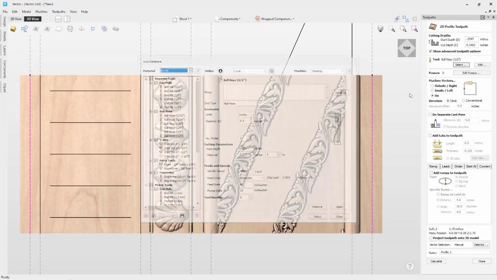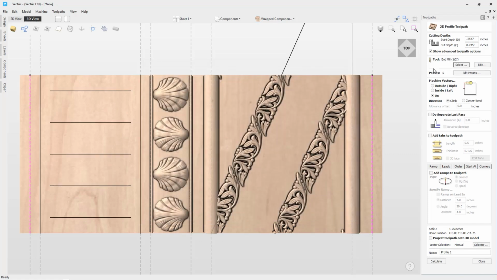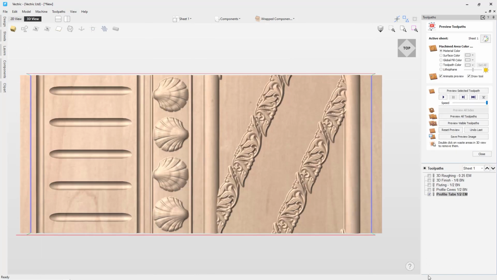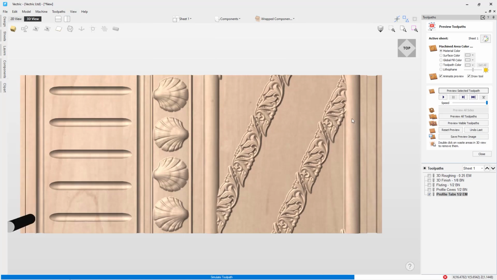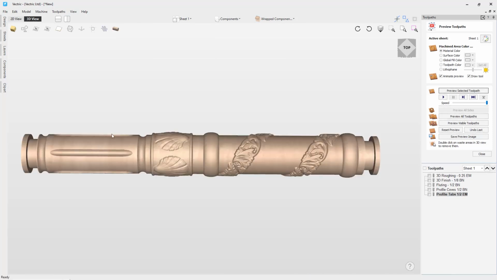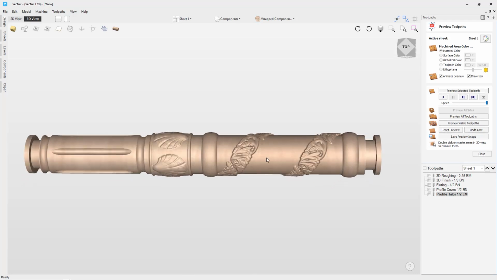Now in this case, I'm going to change the tool to a 1/2 inch end mill, and I'm going to keep it to machine on the vectors, and this one I'll call profile tabs, and then 1/2 inch end mill, nice and clear as to what tool I'm using. Click on calculate, and we can have a look at what that looks like. So let's preview that. And then we have our tab, so you can come to cut this off when it comes to machining, and you can see our completed column looks lovely.